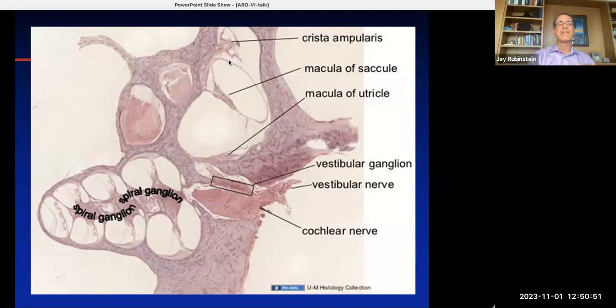Those of us who work on ampullary devices work on the ampulla because each ampulla is unidirectional. All of the hair cells are only coded in one direction, whereas hair cells in the saccule and the utricle are coded bidirectionally, and there's no way to control which afferents you're targeting. So it's a very complex problem, and at least to my mind, with current technology, an unsolvable problem, how to actually stimulate the utricle or the saccule in an appropriate way. But if in fact a device in the vestibule is providing tonic stimulation to the entire vestibular nerve, that makes a lot of sense to me as to why that might be clinically beneficial.